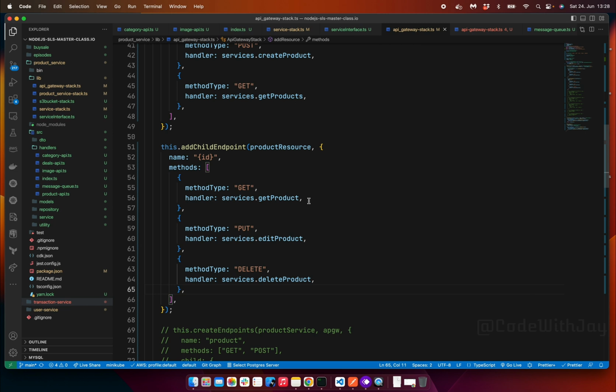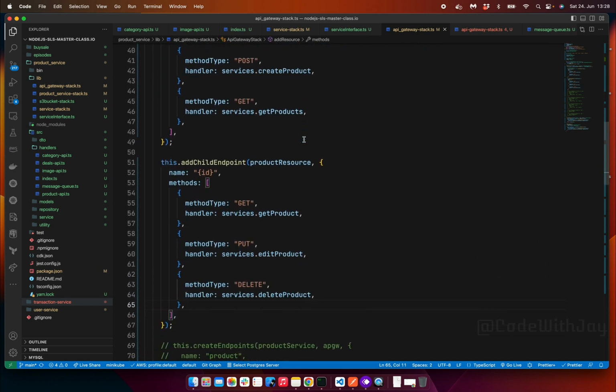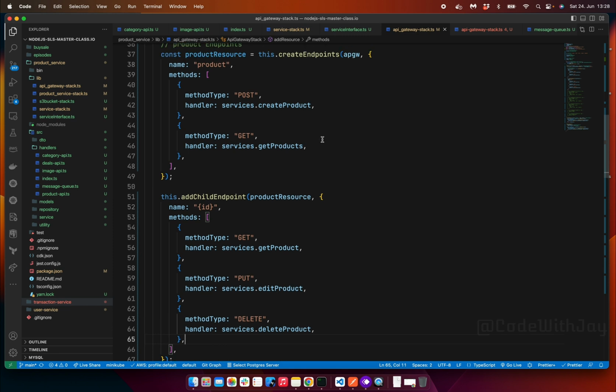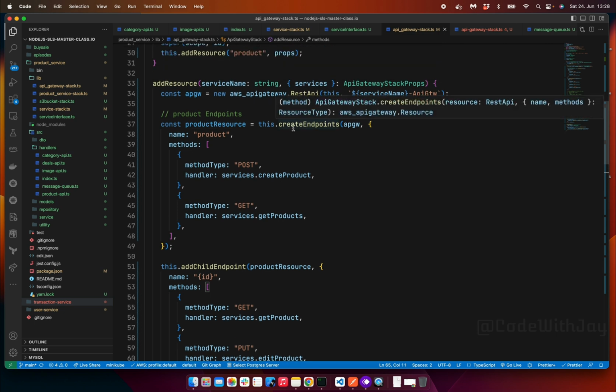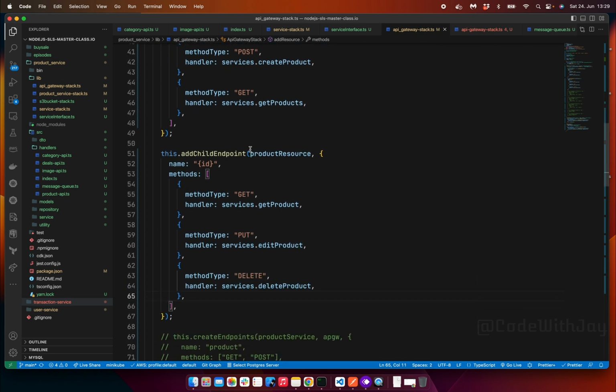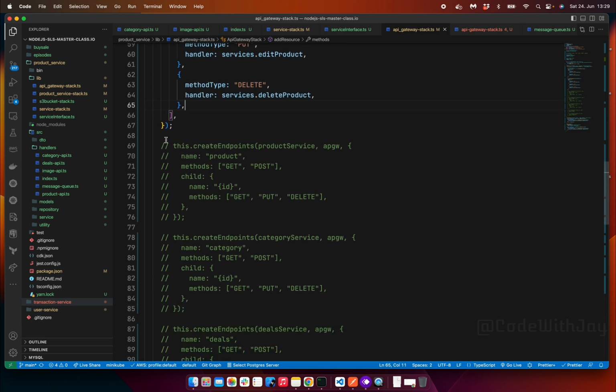So this is how we are creating the specific endpoints for our product. Maybe it's better if you do the rest yourself. I'm going to do the rest very quickly, and maybe you can refactor this whole thing into a separate file or helper class, where you simply pass the specific resource name and the specific service, and then it can be created automatically from there. So this is how we can optimize the code. All right, I'm going to add some code quickly in order to accomplish the rest of the Lambda functions.